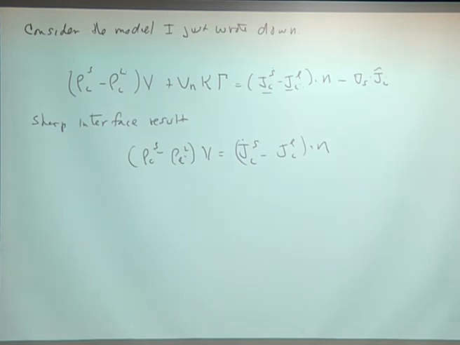And when you do the matched asymptotics on that equation I just gave you, you end up with this equation. And there are some extra terms. So the first extra term is Vn, or kappa, which is going to be equal to 2 times the mean curvature. And gamma is going to be the excess component I associated with the interface.